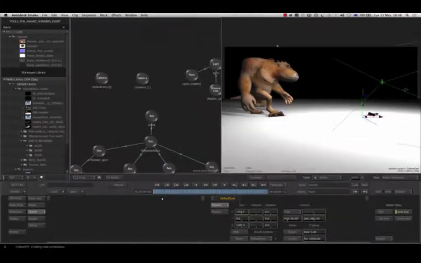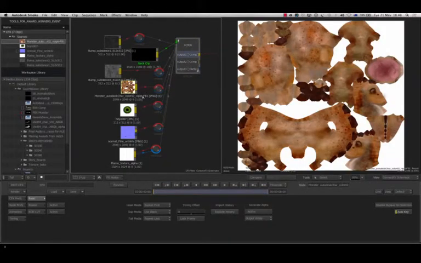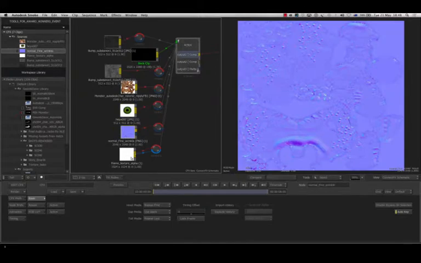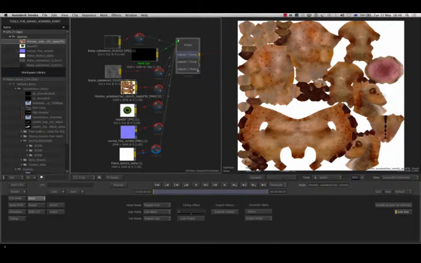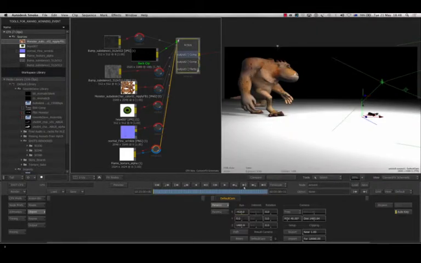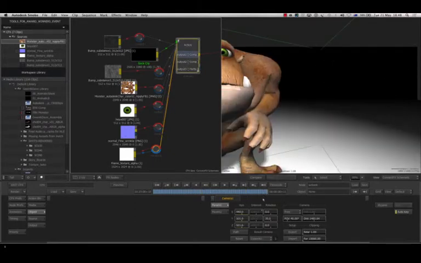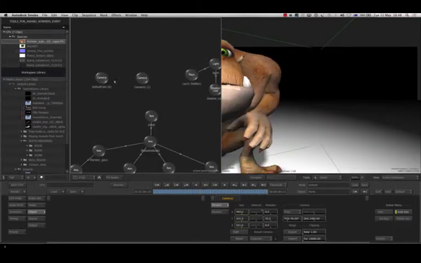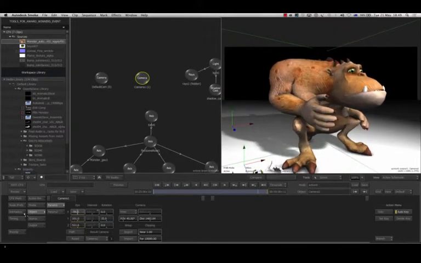So this is the animated character that came from Maya, actually, this time, as an FBX with its skin textures, its eyeball textures, a bump map for the skin, and of course some textures for the 3D text. So when we go into Smoke, this is what it looks like. If we just drag through the time bar, you can see he actually does all these animations. Now what I've done inside Action is I've got two cameras. I've added a second one here that's a close-up camera, just so that I don't mess around with the original camera data. I'm going to use this to see the Dave character in more detail.